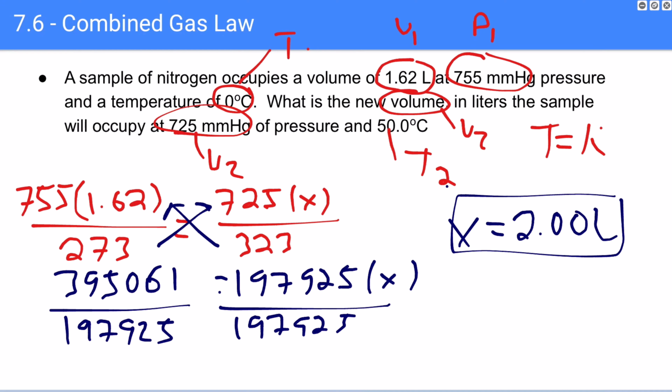Now, a little bit hard to guess and check on this one, or that is check to see, okay, if this goes up, the other one goes down, or if this one goes down, the other one goes up, because you have multiple variables here that are changing. So the pressure is decreasing while the temperature is increasing. So it can be a little bit more challenging to figure out what's going to happen to the volume. Fortunately, both of these indicate that the volume rather should be increasing, but it isn't always going to happen that way. So it's hard to kind of figure out just by looking at it sometimes what's going to happen to the volume in and of itself. But again, if you go through and do the math, we should run into no problems at all.